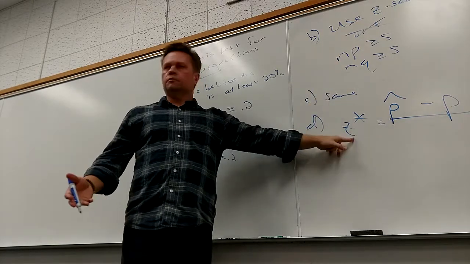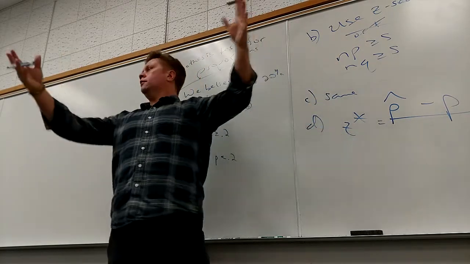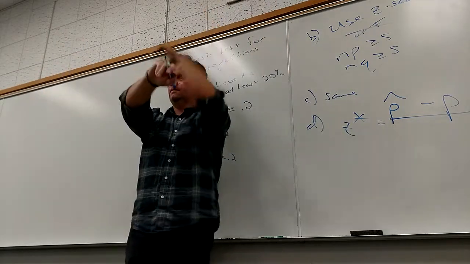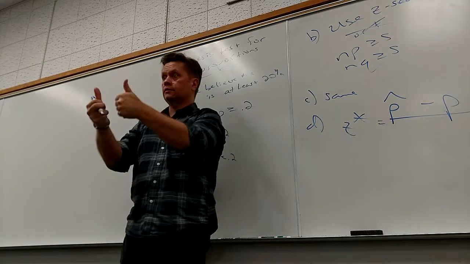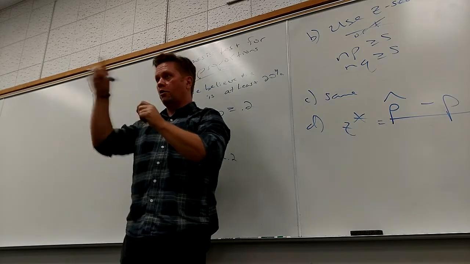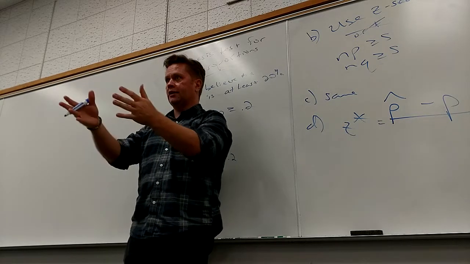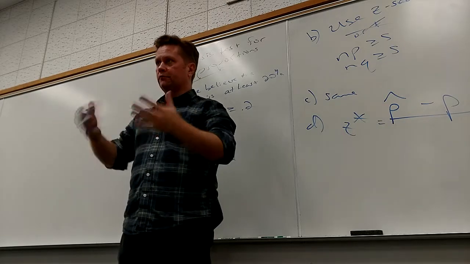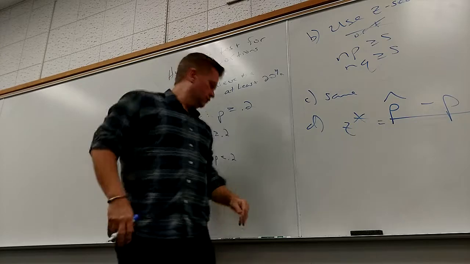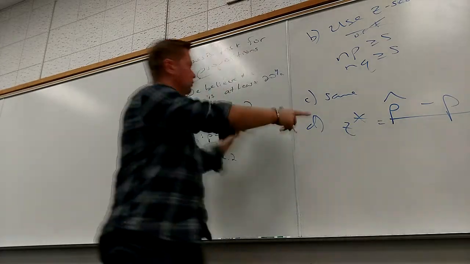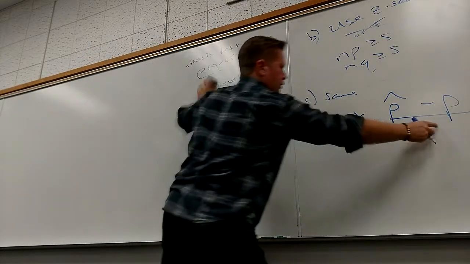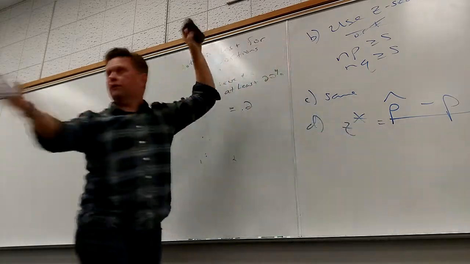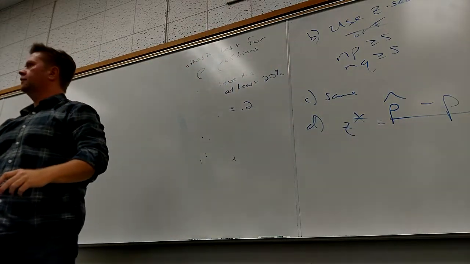C's the same. Now I've got to use the right formula. I don't have means. I don't have standard deviations. So the hat is your data. P hat is their data. Sort of like x with a bar on its head is our data, our sample mean, right? P with a hat on its head is our percentage from the sample that we took. So I need to figure out what's going to go down here. What idea has to go down here? Standard deviation, some kind of spread, right?